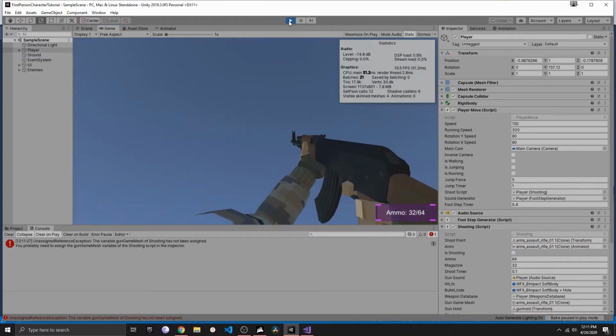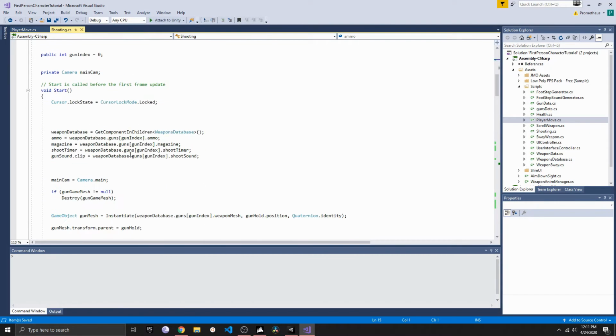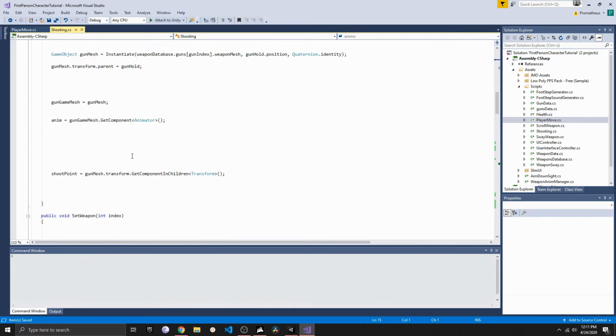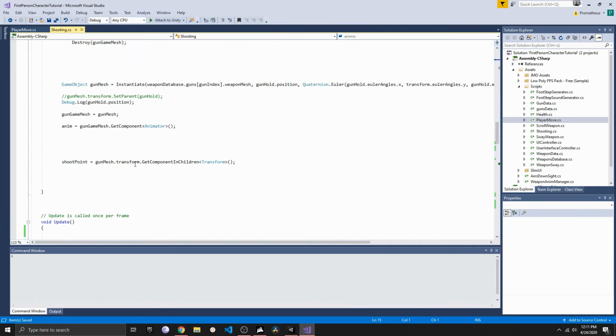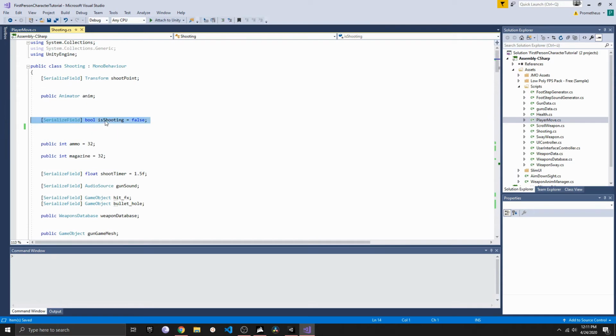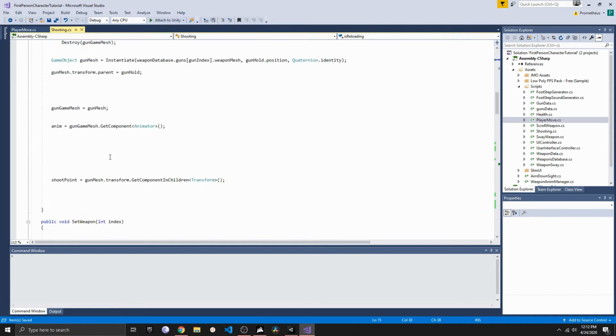The next thing we need to do is to take care of the shooting mechanic, because just like I showed you, we can still shoot even though we are reloading. So we need to add a function or a logic that checks if we are playing a specific animation. So here at the top, I would just copy the shooting boolean that we have and rename this one to is reloading.